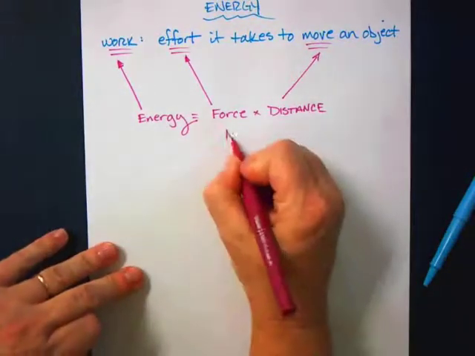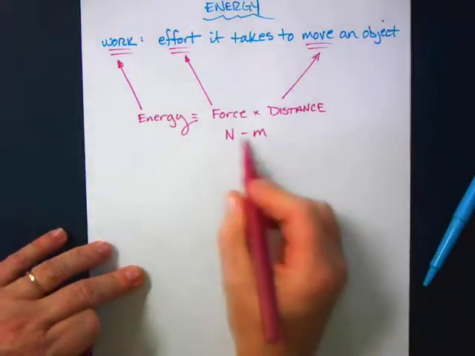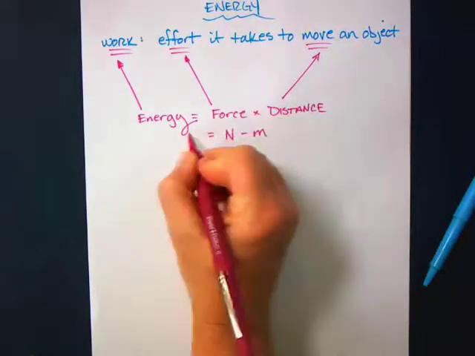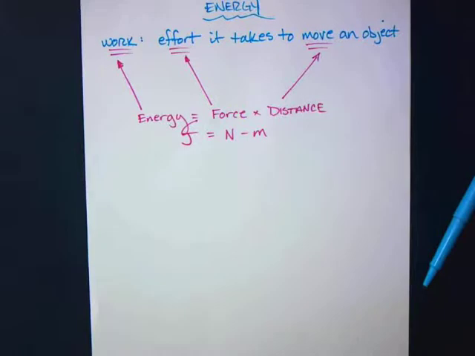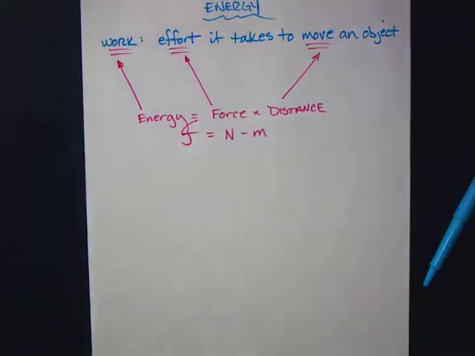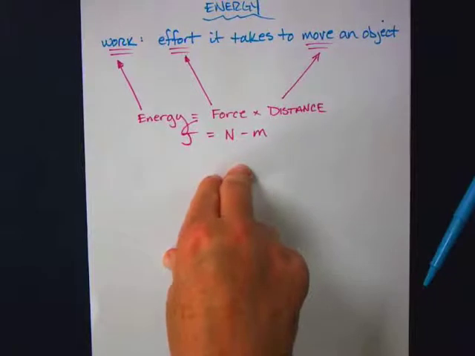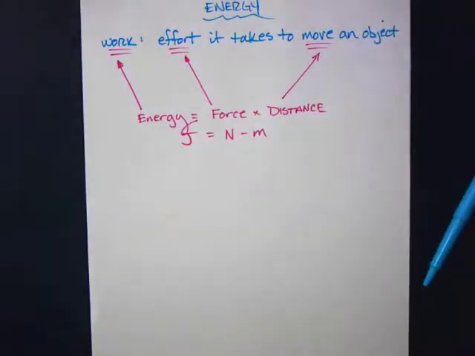The units are Newton-meters. The hyphen just means multiply by. It doesn't mean subtract. It's a hyphen, not a subtraction symbol. And that is abbreviated with capital J, or joule. Now in physics, Newton meters also are the unit that we use for torque, so that's like a force that causes an object to spin. The way we differentiate between Newton meters for energy and Newton meters for torque is we call it joules when it's energy, and we just call it plain old Newton meters when it's torque. Okay? So that's just an aside.